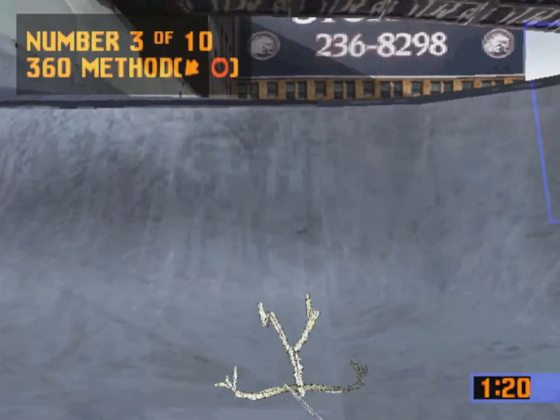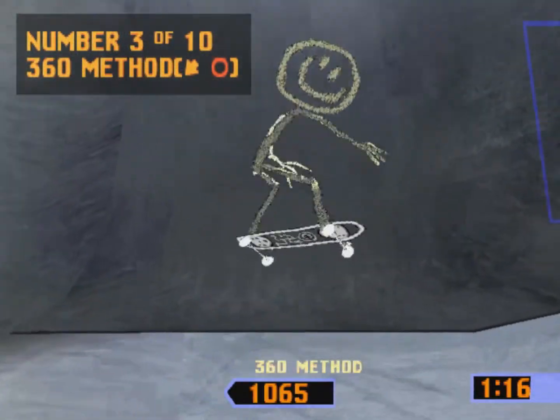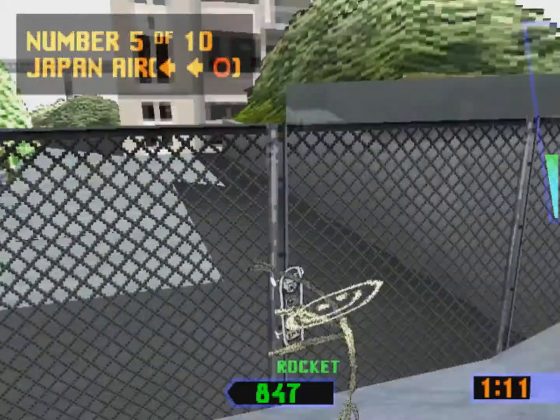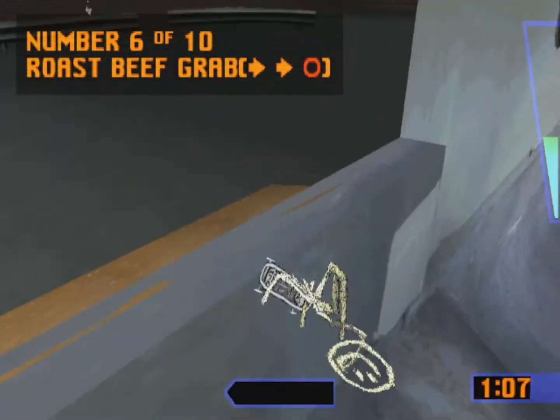And yeah, as you can see, it looks like I'm doing a 180 to me, but I'm apparently doing a 360, but it doesn't look like it at all. I did a 540 there. That did not look like a 540. That looked like a fucking 360 to me. I don't get how the spins work in this game.